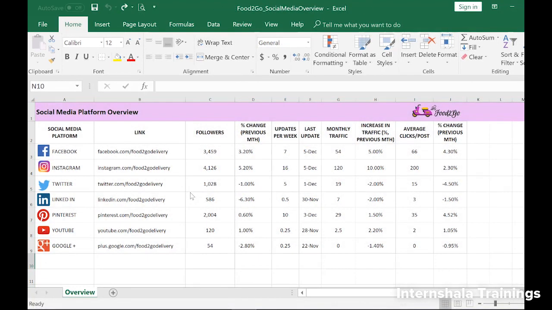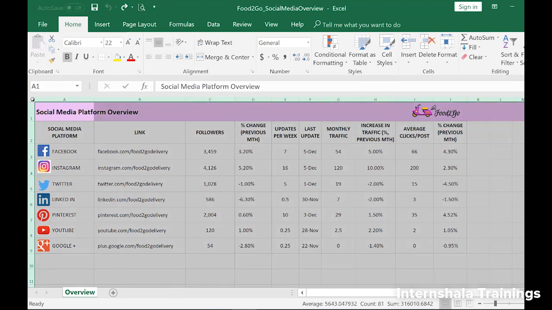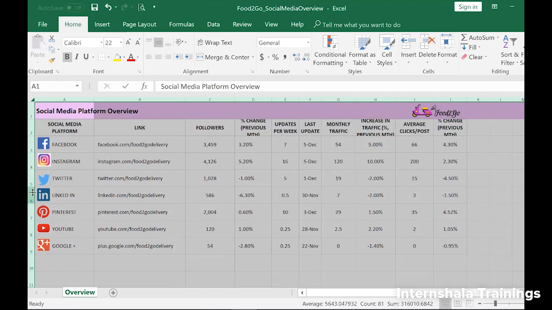Okay, so suppose we want to make all our rows the same height or all our columns the same width on our spreadsheet. We can use Select All for this. So first, select all, and now if we adjust the size of any row, the size will apply to all rows on our spreadsheet, just like this. The same will happen if we selected all and then adjusted the size of one column.